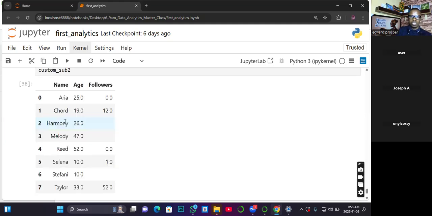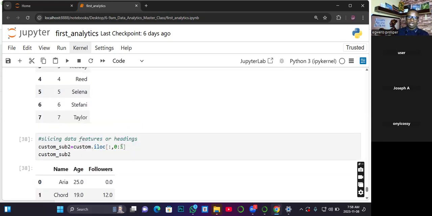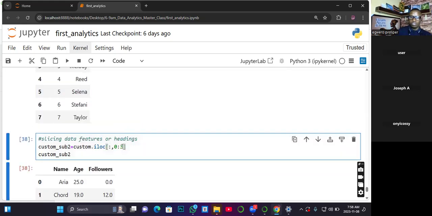So once I run it, you see what happens. I'm able to slice across 0, 1, 2. 3 did not come. If I want to capture the column 4, then I have to put 4 here.